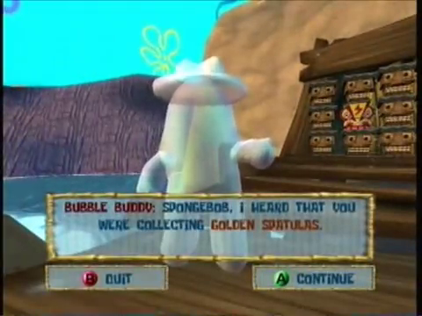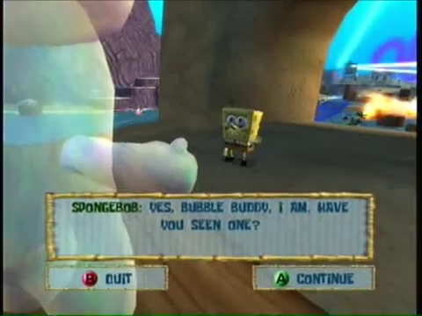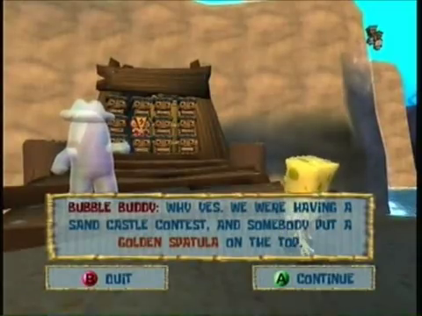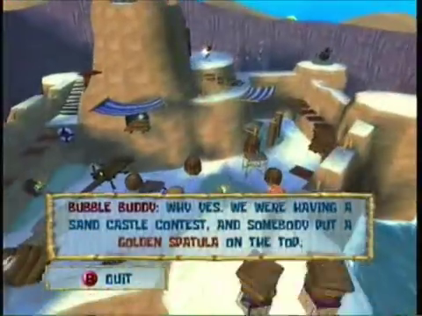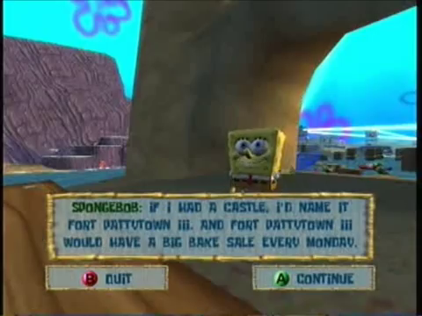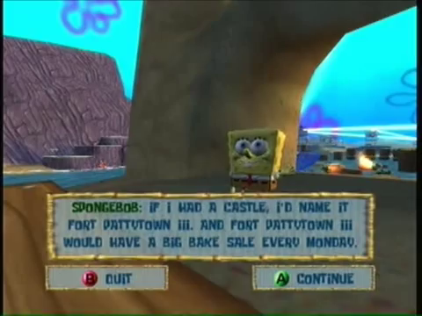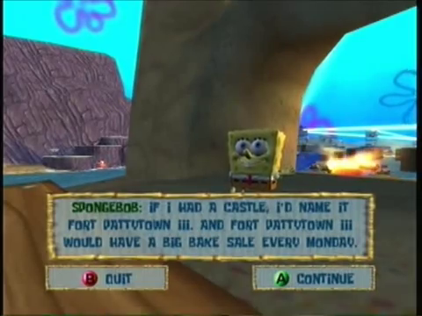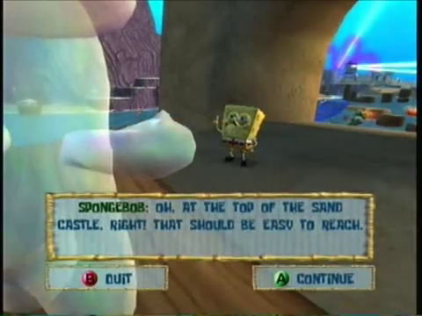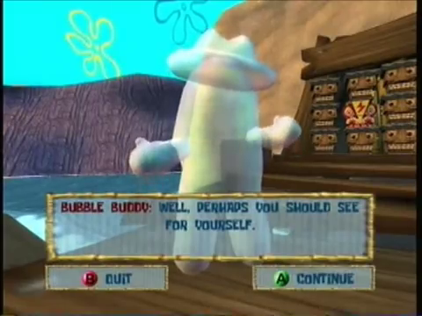SpongeBob, I heard that you were collecting golden spatulas. No, I'm collecting golden forks. Bubble Buddy, I am. Have you seen one? Why, yes! We were having a sandcastle contest, and somebody put a golden spatula on the top. Why would they do that? If I had a castle, I'd name it Fort Pattytown III. And Fort Pattytown III would have a big bake sale every Monday. The golden spatula? Oh, at the top of the sandcastle, right. That should be easy to reach. Well, perhaps you should see for yourself.